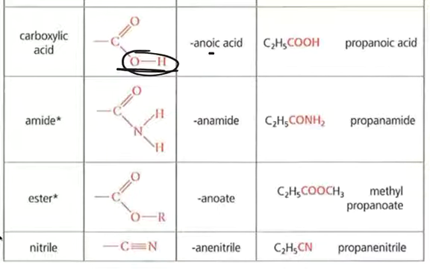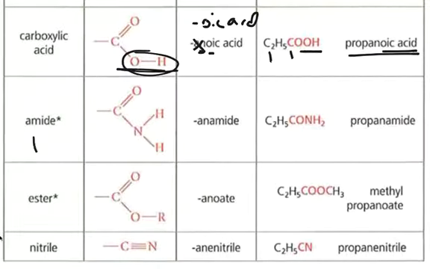OIC, and again, it's not an anoic acid. I kind of don't like that they include that. It's really an oic acid. A carboxylic acid is an oic acid. Again, the ANE just means singly bonded. So this is propanoic acid because, again, 1, 2, 3 carbons with that OOH on the end. And that is our carboxylic acid group.